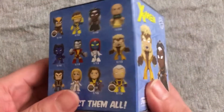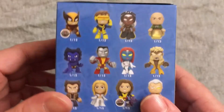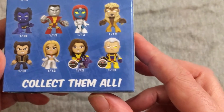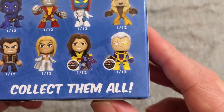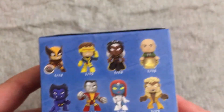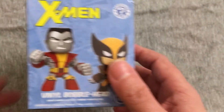Alright, let's get into this next one and see who this will be. Oh, weird — so this one is a GameStop exclusive. I guess I just had a mixed one in. I do not have Cable. I don't think I have Kitty Pryde. And of course, this is Brown Suit Wolverine. I feel like I have Brown Suit Wolverine, but I was looking for Blue Suit Wolverine. Well, if I paid a little bit more attention, we might have been in better shape. But what are you going to do? That's a fun surprise for me as well.